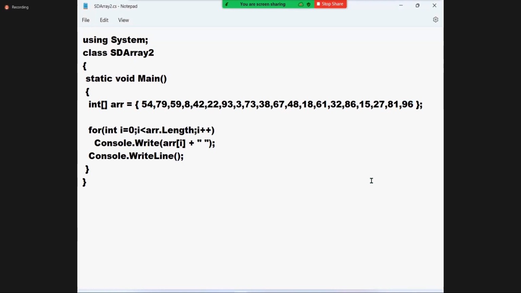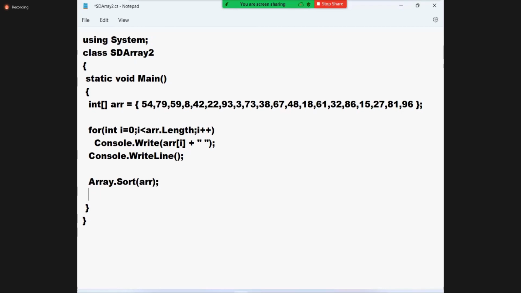Can you print these values in a sorted order now? Yes, you can. Look: Array.Sort, and sort the values of arr. Array values are sorted.